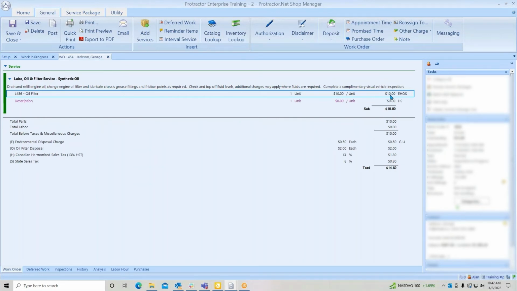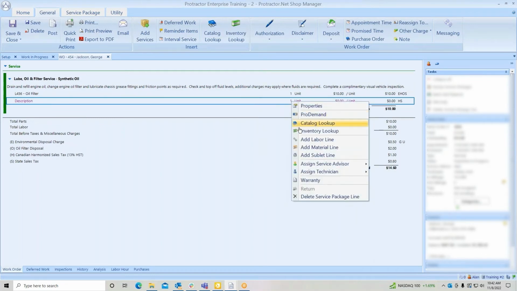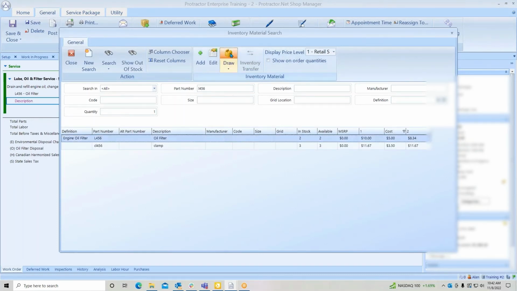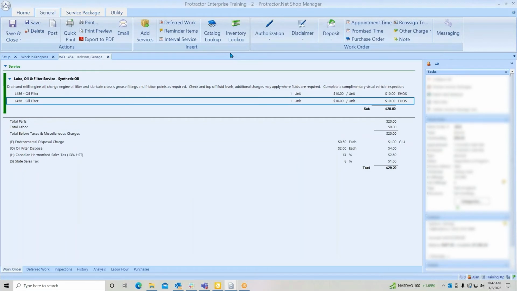That was my lock sell price. Now let's do the other one. So now I've drawn both filters. One of them, remember, was a cost of 5. The other one was a cost of 6.